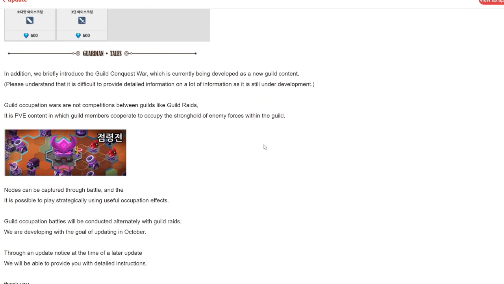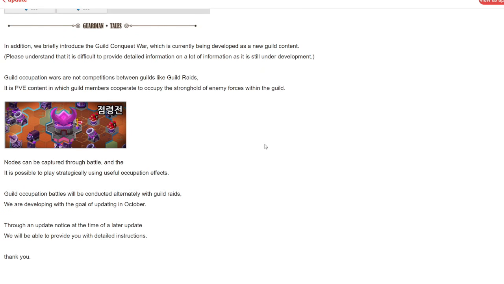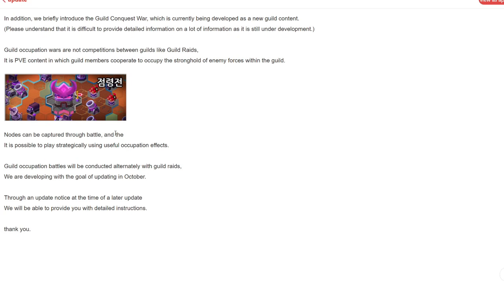So this is the Guild Conquest War. So in addition, we briefly introduced the Guild Conquest War, which is currently being developed as a new guild content. So please understand that it is difficult to provide detailed information as it is still under development. So Guild Occupation War is not a competition between guilds like guild raids. It's a PvE content in which guild members cooperate to occupy the stronghold of enemy forces within the guild. Okay, nodes can be captured through battle, and it is possible to play strategically using useful occupation effects.